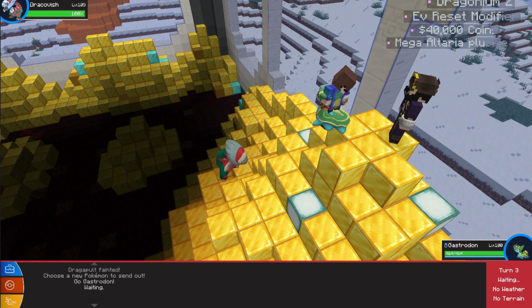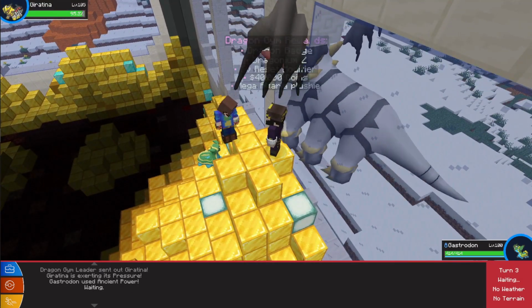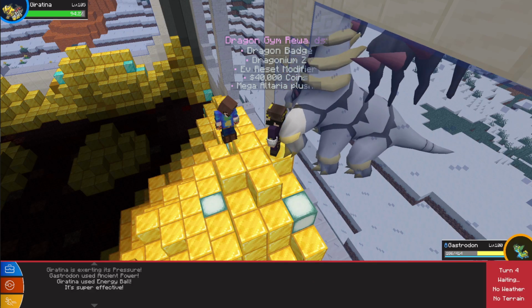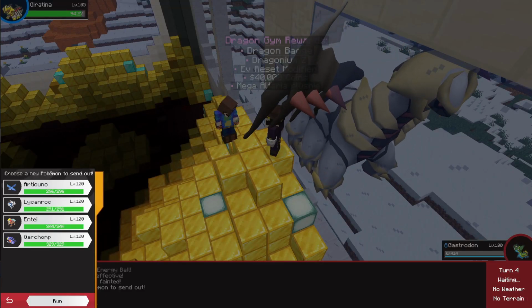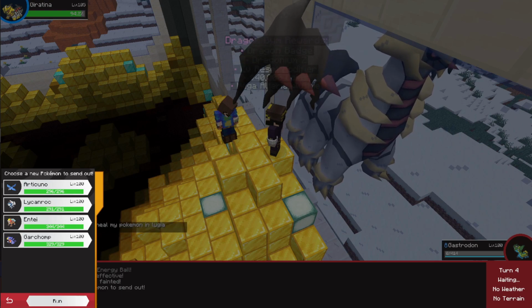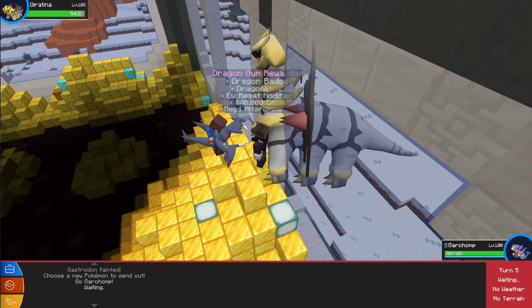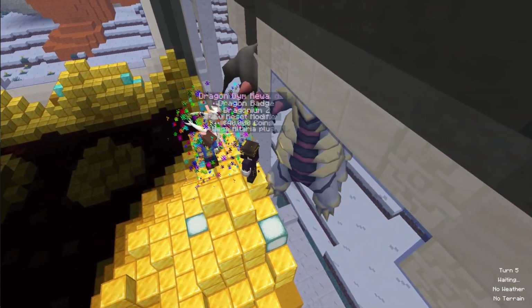Now, I have nothing to get past this guy. Do we use Ancient Power? It's okay, I guess, on Giratina. That's not really something we wanted to go for. Earth Power, let's go. And we got one shot. Nothing we can do about that. Okay, I have no solution to this whatsoever. I mean, we can try Mega Garchomp, but I don't see it working, like, at all. We're gonna go Dragon Claw as well, just to make sure.